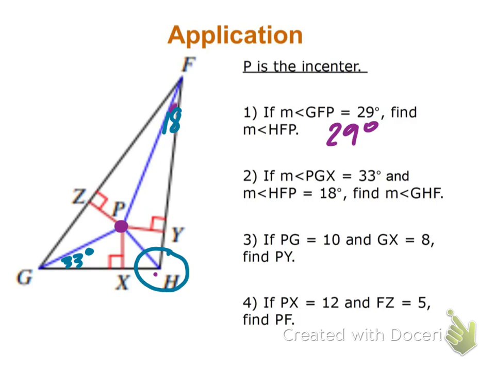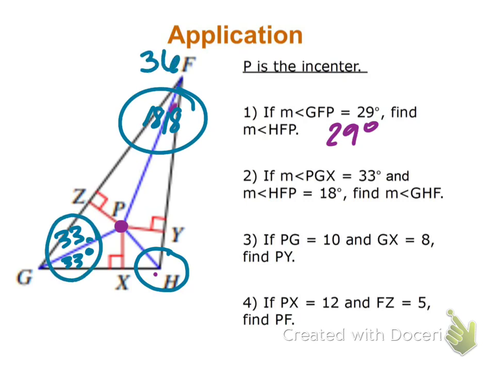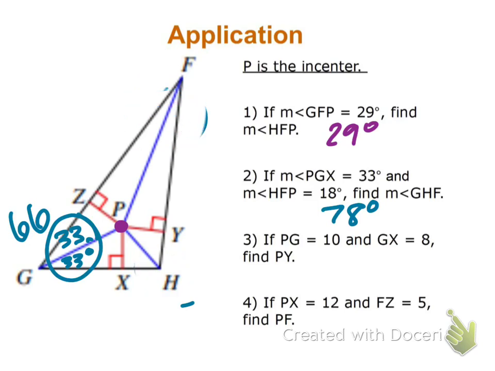So this is similar to what we did earlier. Up here where the 18 is, I know that other side is 18. With the 33, I know the other side is 33. So if I add up the 18s, that's 36. If I add up the 33s, that's 66. And so that would leave this whole other angle. If I subtracted those from 180, that would be 78. Okay, and I'm going to erase this stuff again just so I can start over for the next one.